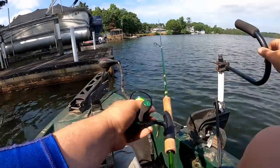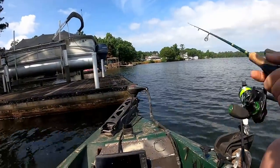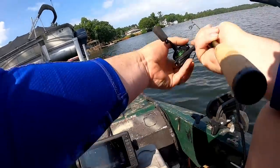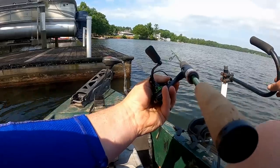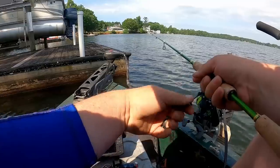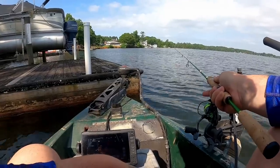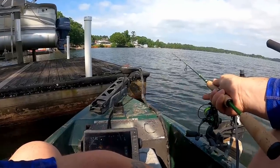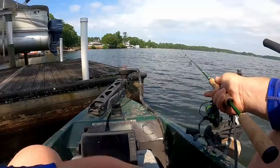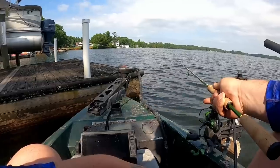Let me show y'all, hold on. Look, I ran over all these daggum fish right there, and they all spread out, so I came on the side of this dock. Let them come back. I missed one really nice one. I pulled it out of this daggum mouth. They look like they're pretty dang hungry over here, so we might hit the daggone mother lode. Don't know yet.